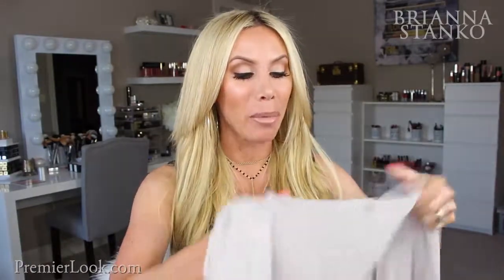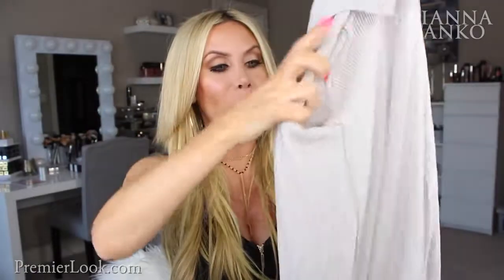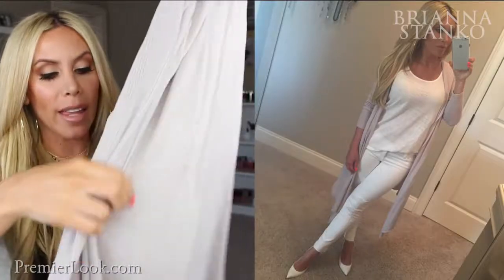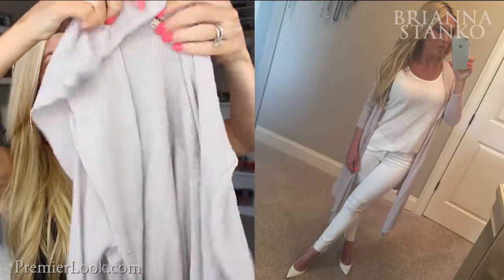This I actually got to take to New York with me, and I'm glad I didn't bring it — I was going to wear it as a light sweater, but people up there were wearing parka jackets, it was so cold. But it is so cute. It's a hooded, really lightweight sweater with pockets. It's a longer length and kind of drapes down the sides — shorter in the back and draping down. It's a gray color and really soft. It's perfect to throw on over a tank with some jeans when it's warming up but still gets cool at night. Love how it's super lightweight but you still look really nice.